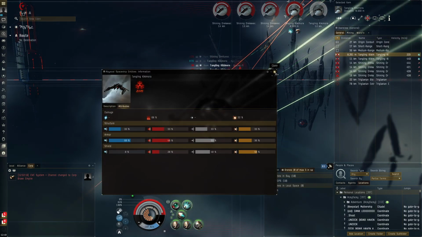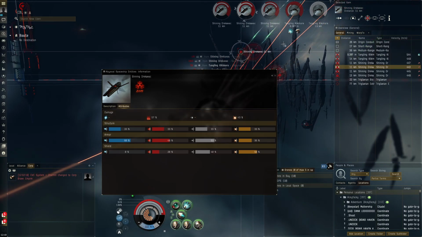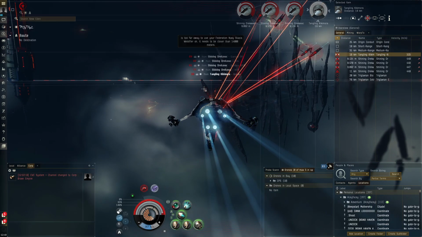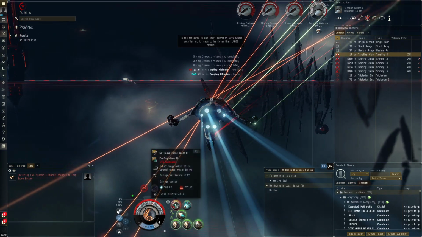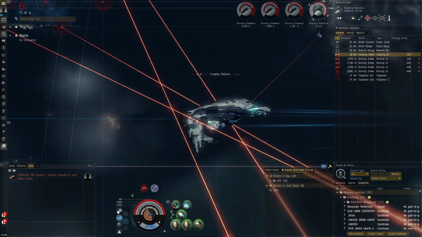No, they do more thermal, the Kikimores. I thought they do more explosive. Okay, I guess it depends. Look, you see this guy's doing a little bit less thermal. It depends, like I said before with the sleeper cruisers. Overall, they do omni damage, but certain ships do certain damage types. Okay, so this guy, look, he's decided to kite away from you.